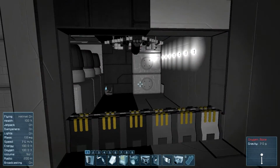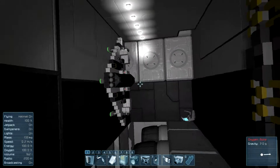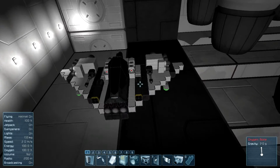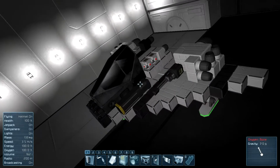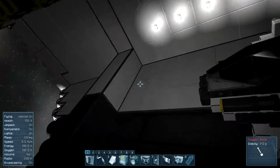I might as well show you now. This is where we keep the... There's normally two in here, but the other one's outside. So this is where we keep our little fighter craft, which I also designed for the ship. These are little escort fighter craft. It can have two of them, one on the ceiling, and one on the floor as well. And I really like this little ship, actually. Sort of designed it on the shape of the Sentinel. Really nice little ship. I love it. I haven't thought of a name for that, but whatever.